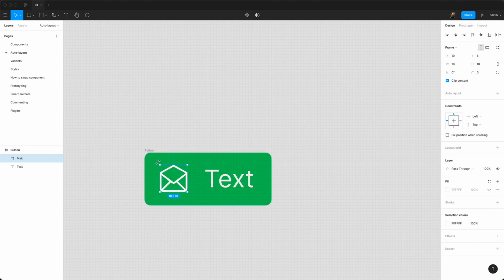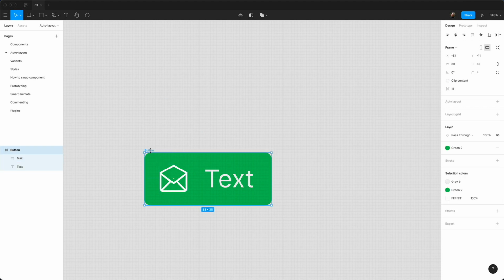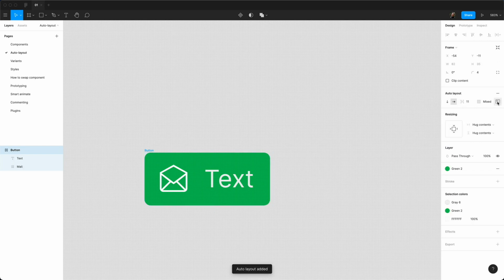And what we want to do right now is click on parent frame, which is a button, and then on the right hand side there is this new feature, auto layout. I'm gonna click plus and see what happens. As you can see, design changed a little bit. So let's see what happened. Spacings became consistent from all the sides, from left, right, top and bottom. And let's go through the auto layout features so you would understand how it works.